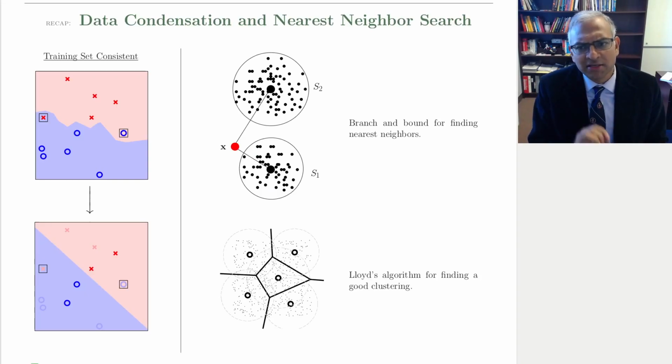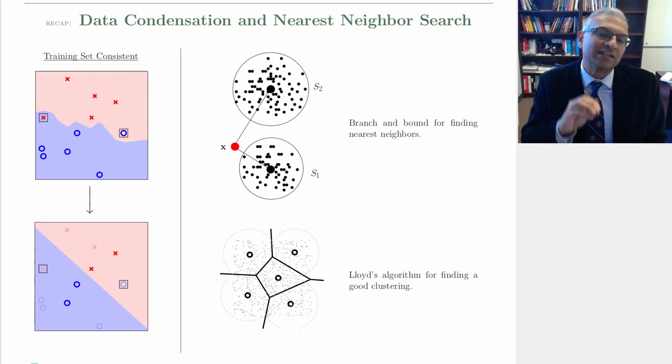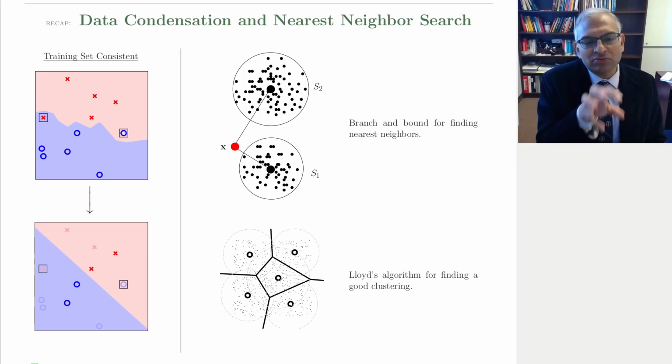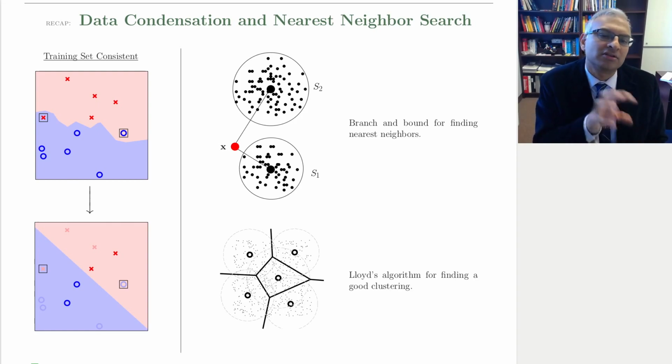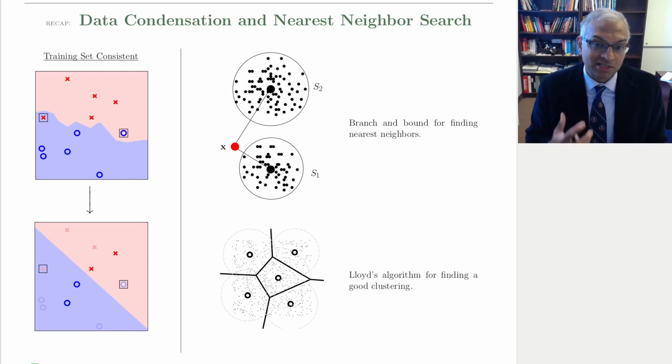Last time we addressed a couple of the challenges posed by implementing the k-nearest neighbor algorithm. The first is memory. You have to cart around all the data to classify a test point. So we introduced data condensation, and in particular, an algorithm, condensed nearest neighbor, for condensing the data to, in some sense, a sufficient set, a subset of the data that is consistent with the original data, at least with respect to the classifications on the training points. Okay, and we saw with the digits data that you can get some remarkable reductions in the amount of data needed to be kept in order to stay consistent for the training set.